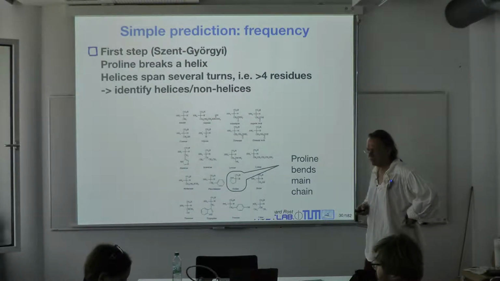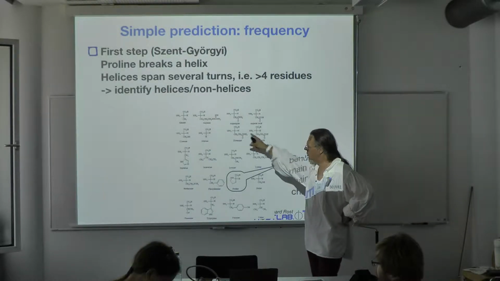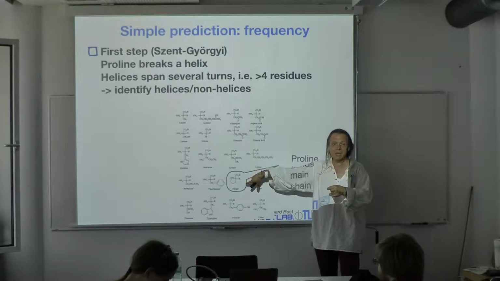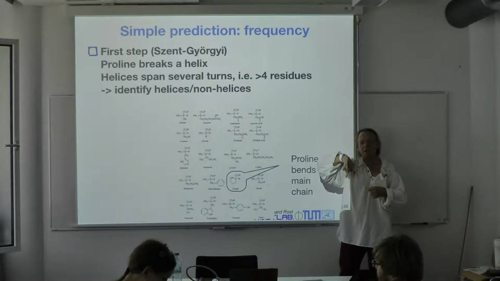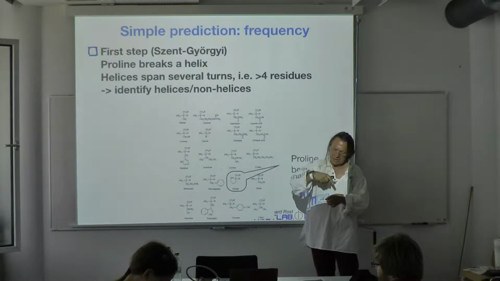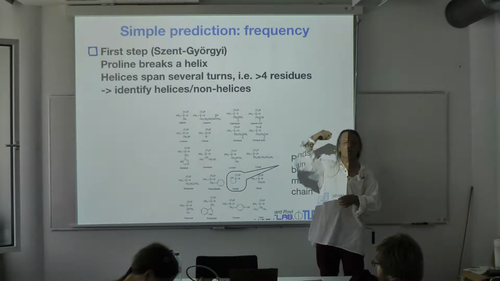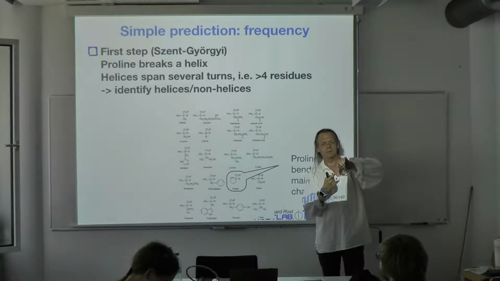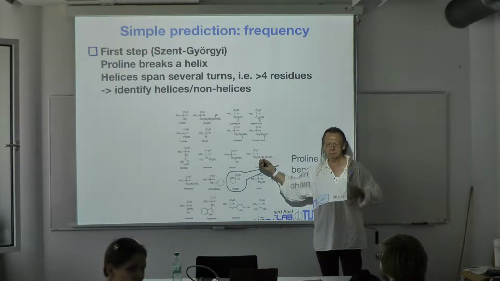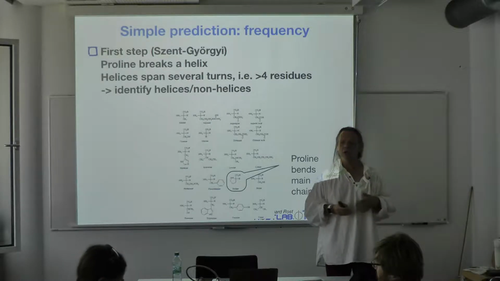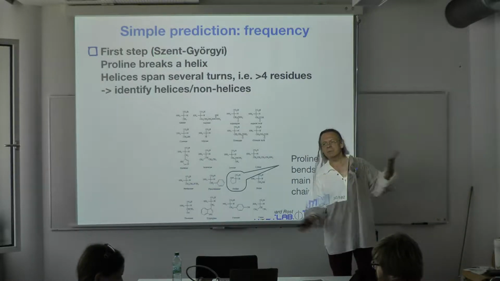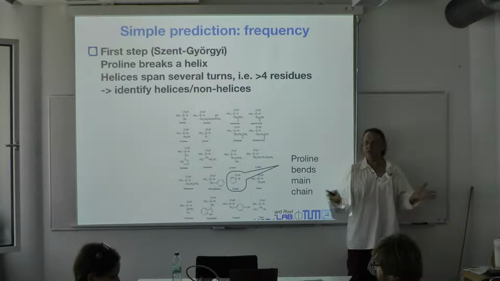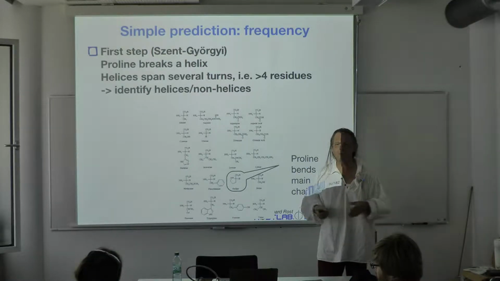But this secondary structure prediction method simply came from the logic of looking at the 20 amino acids, saying, well, proline is a ring, it breaks the way the chain turns. When you look at the helix, and the helix stops, you need to break the winding, right? So you come out of a helix, you need to have a new direction, and for that, you need a proline. That's as simple as this secondary structure prediction was. So if the proline breaks the helix, then before the proline is a helix. Whenever you find a proline, you say that's ending a helix, and there are some residues before the proline that you call helix.